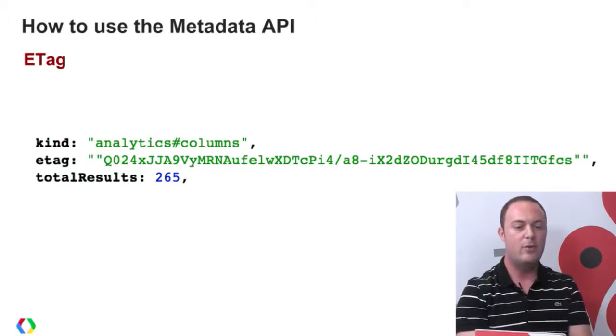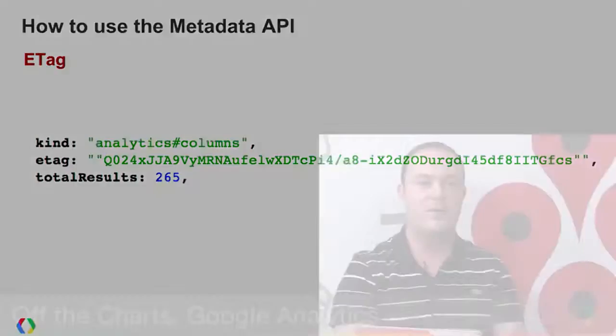The other way you can use it is when you make a request to the Google Analytics servers, to the Metadata API, you can actually include this e-tag value as part of the headers. And then the response you get back will depend on whether the value you provided is the same as what already exists on the server, or it isn't. So if you send the e-tag value and it's the same, we'll respond back with a 304 response, which is a not modified response, and then you'll know that there are no changes. If you provide the value and it responds back with a 200, then you'll actually get a new response. That means there's a new response, and you have to update what you have on your server side or your client side.